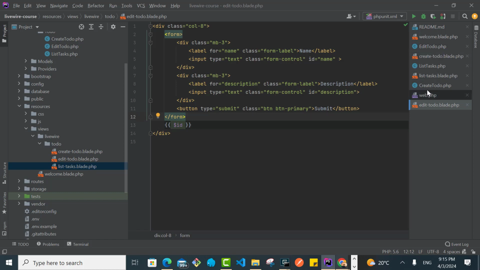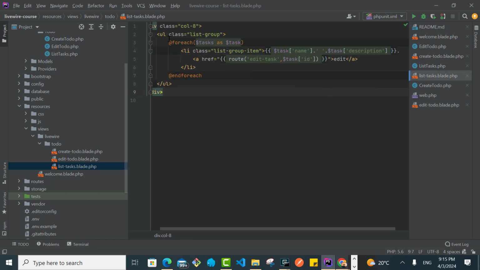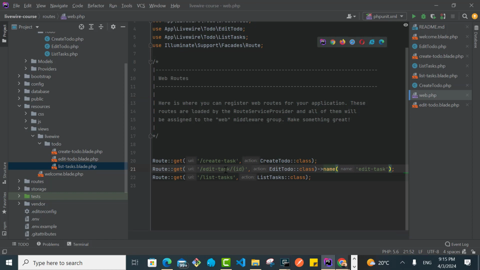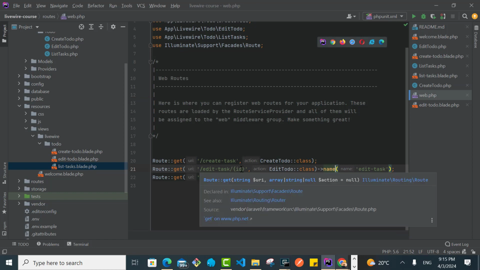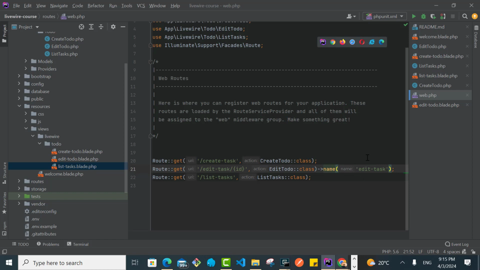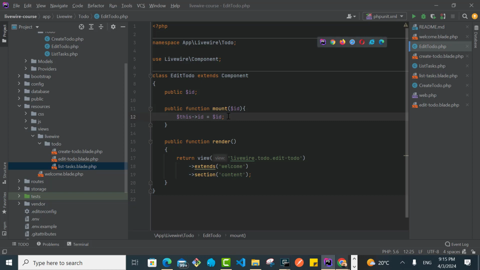All right. So let me just recap so that you guys might be able to understand. What I'm doing here is that in the list task, I'm looping through each task and I have an edit route here, and I pass this data edit. And when I go to the web route, of course, I'm receiving this data as a bound parameter on the route, and then I'm passing it to this edit to do. And on the edit to do, I'm receiving that data in the mount method. The mount method is like a constructor, the first method to run before the component has been rendered. And once I get that data, I assign it to this property, and then of course I display it here.